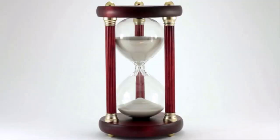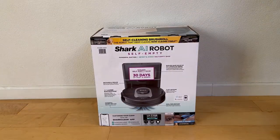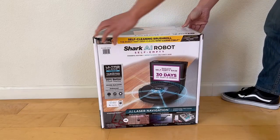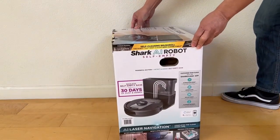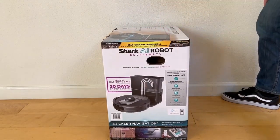Summary. So why waste your precious time cleaning when you can have the Shark UR 2500SR AI Ultra Robot Vacuum do it for you? With its powerful suction motor, multiple brushes, advanced navigation technology, and smartphone app control, this robot vacuum is designed to make cleaning your home a breeze.